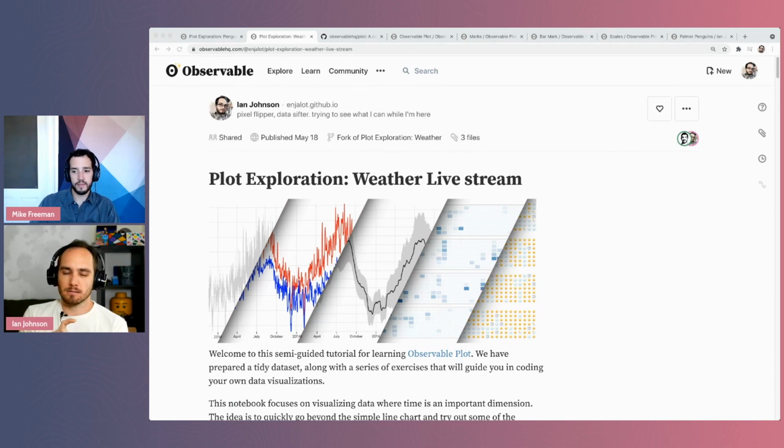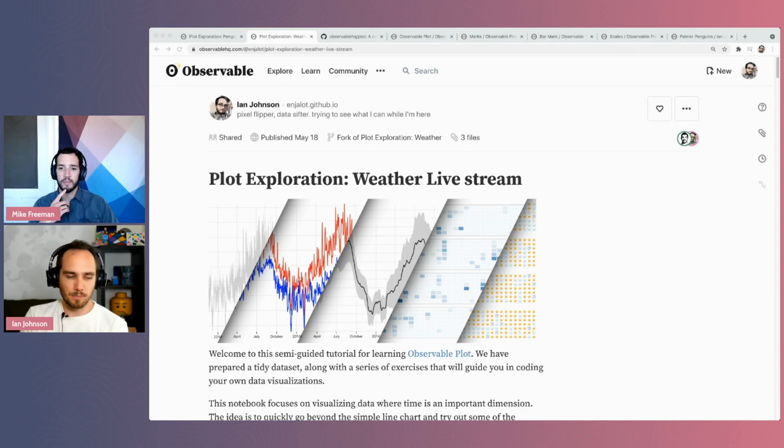And as we saw, we flipped dimensions, we threw in a facet, we switched out the transform. Each one of those things is just another look at your data set that you get so quickly. Especially once you've practiced Plot a little bit and you remember what the different API functions are.